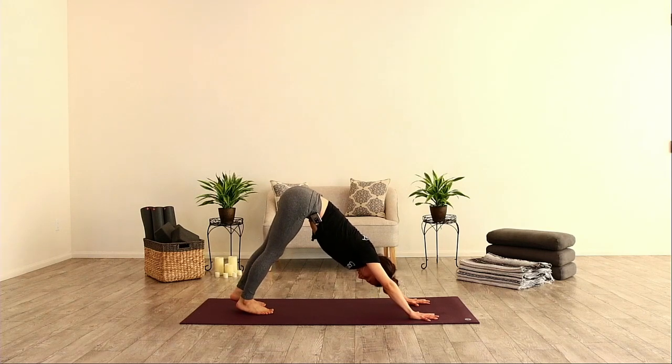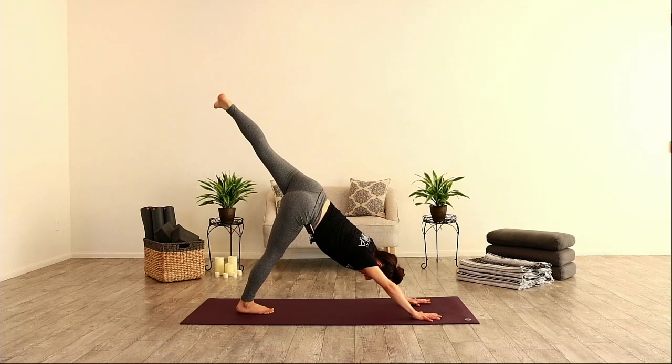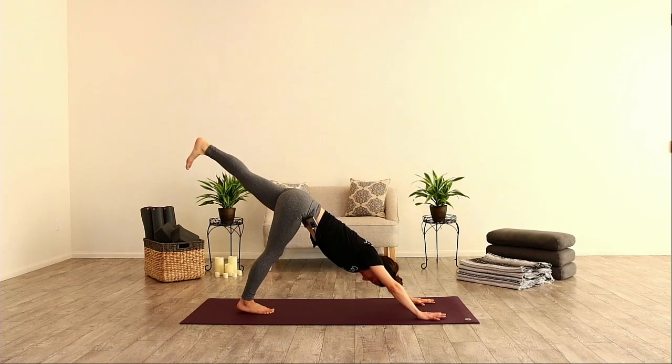All right, inhale. Let's bring the feet together. Inhale and then left leg high and fan the hip open. Okay. So just stacking the left hip over the right, but keep the leg straight. And remember, lead with the heel. You want to feel those hamstrings. Open up the hip. Arms are strong. Keep the strength. Now start to spin the inseam of your left inner thigh up to the sky to square the hips off.